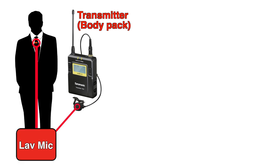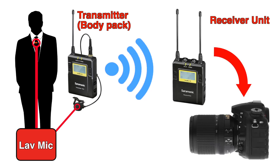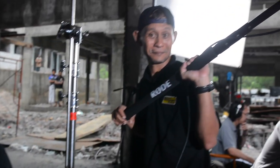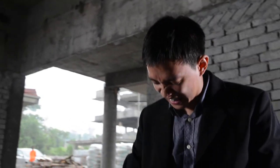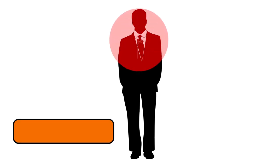My favorite has to be the wireless lavalier mic. How do they work? Very simple. You always get a transmitter unit, which we call the body pack, which is attached to the lavalier microphone. That transmits the signal to the receiver, which you connect to your camera — and that's where audio is recorded. The good point of having a wireless lavalier is your subjects can move around freely during shooting, and you don't need an audio guy following them everywhere with a boom mic. One of the best advantages is that you'll have a polar pattern about the size of the head of your actor or actress, which minimizes background noise.